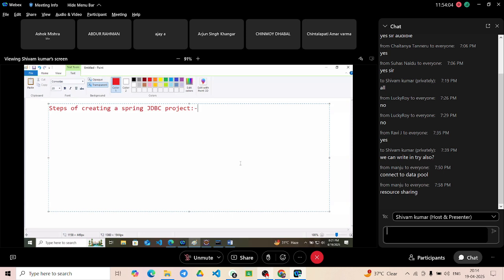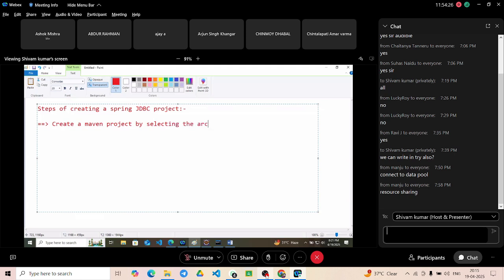First, we will see it with normal Spring, then we will see it with Spring Boot. So, for normal Spring, what we have to do? Create a Maven project by selecting the archetype as quickstart.